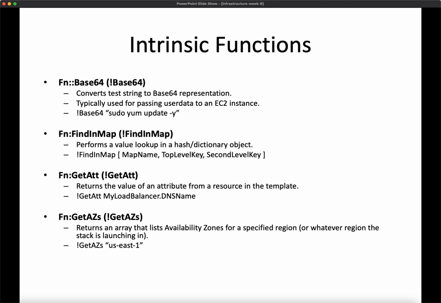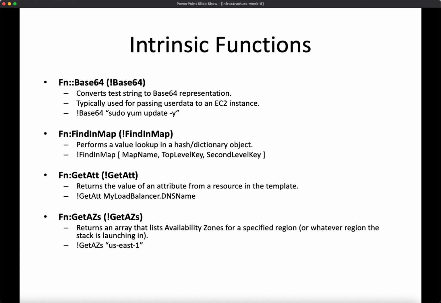The shorthand way starts with an exclamation point. I personally like to use the shorthand version, and that's what you will find in the examples in the class and any of the demo templates that I've built for you. But you could also use the full version of the function name.